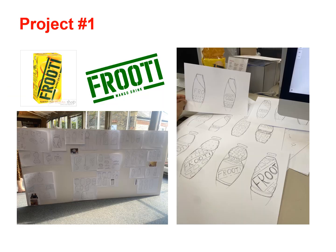Just a brief explanation of my first project, which was for an Indian, I believe it's the third biggest beverage company in India, one of the clients we have. So I was doing concept generation and ideation for them. Quite a bit of this. I believe I worked on it for about 3 to 4 weeks. This was quite a fun project.